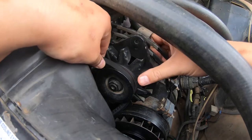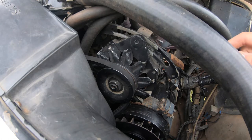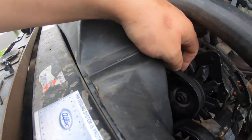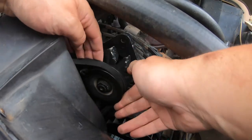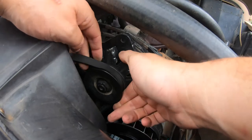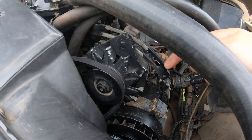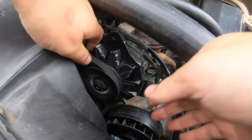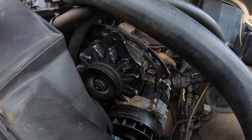Back up top, we've got some slack and we can derail this belt off the pulley. I push the alternator further to get more slack and work the belt up and over the pulley nut. It really needs to ride up and over, and after some effort — there we go — it's off.